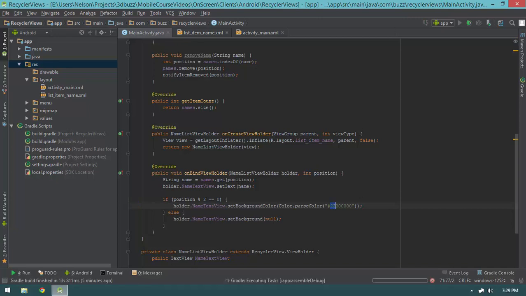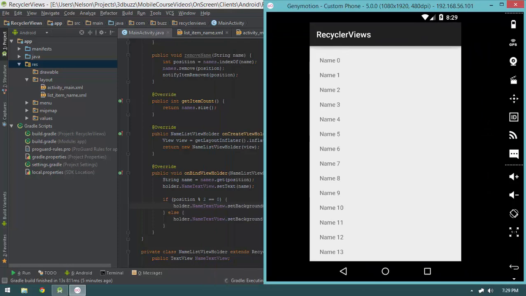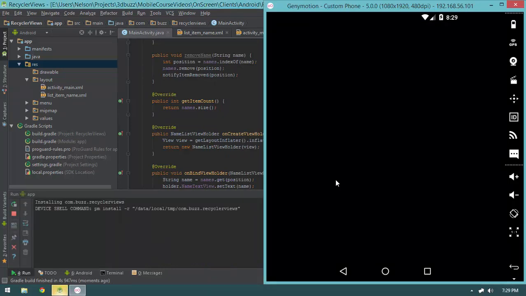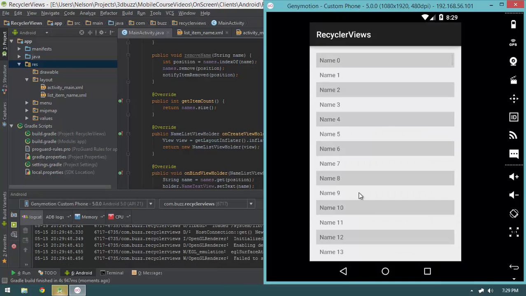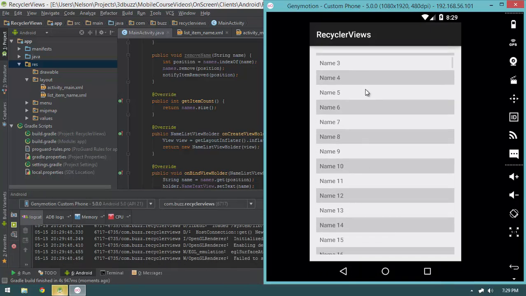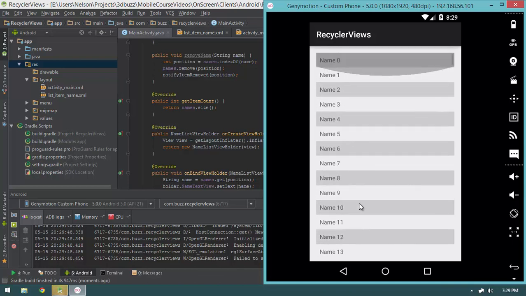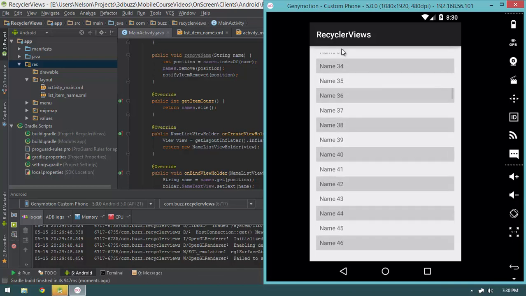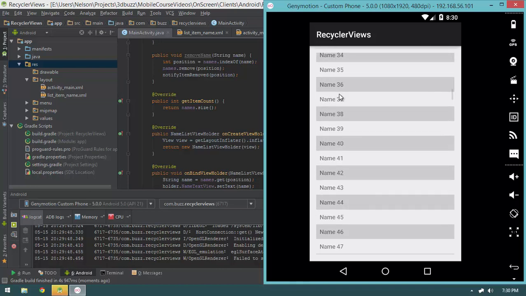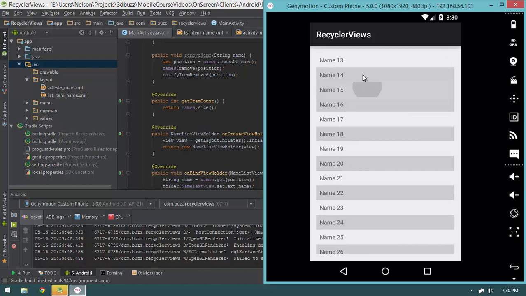All right, let's go ahead and hit play. A couple interesting things to note. You'll notice that we do indeed have the scroll bar. You'll also notice that we have our nice little zebra striping. It could probably be a little more performant. You might look for different solutions for zebra striping than using a transparent background. I just thought that looked cool for this example. And you'll also notice that we can now click on the items and we get that cool little ripple effect, because right now my virtual machine is working on Lollipop. If you were using an earlier version of Android, you would just get a different background color when you press down.